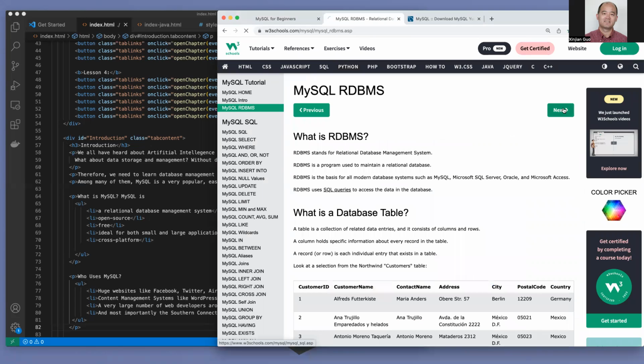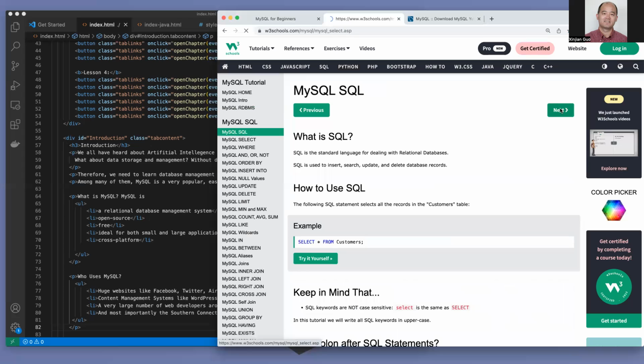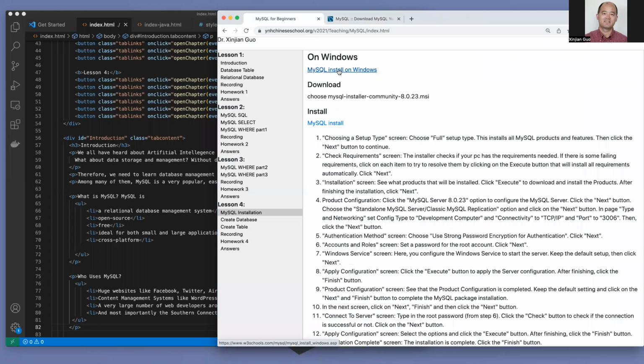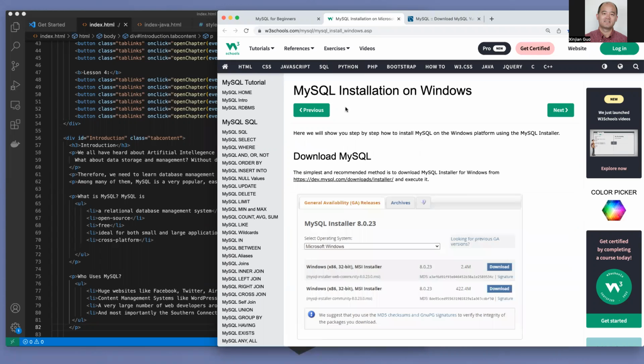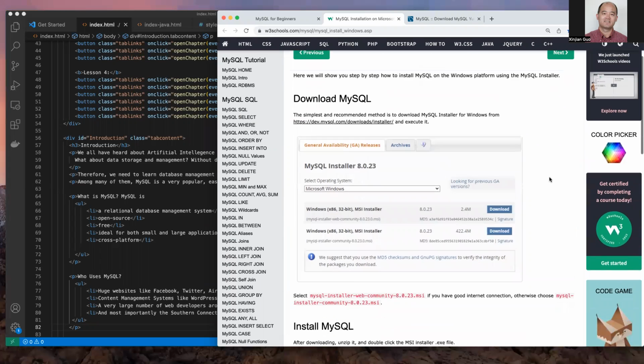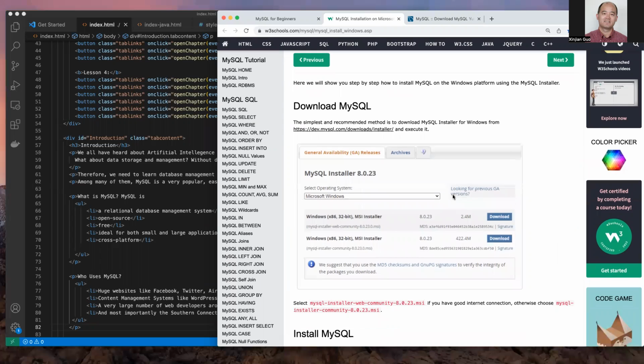If you go back, you go to next, then you jump here. So you kind of lose that. I think W3Schools hid that installation page, but it's okay. And we have a link here. So they say MySQL installation on Windows. The first step is to download it.